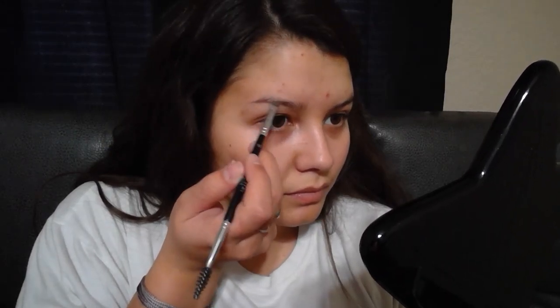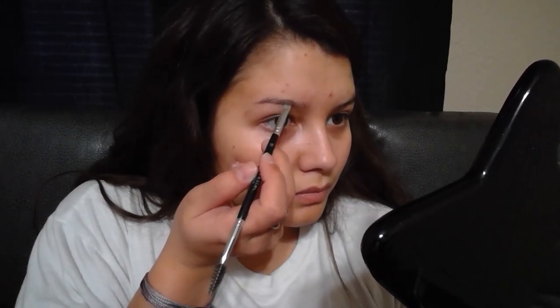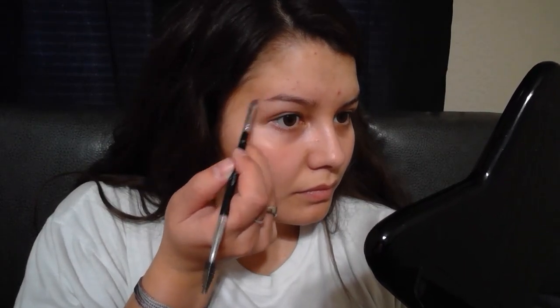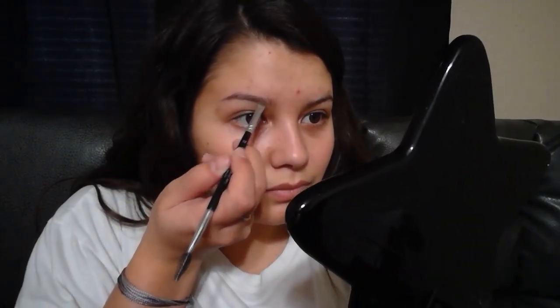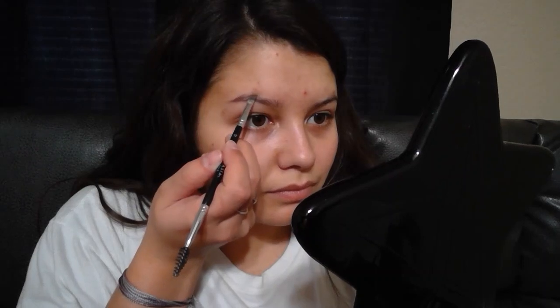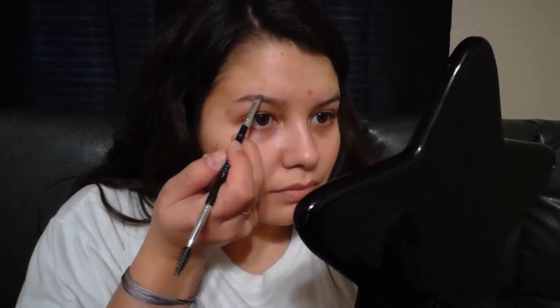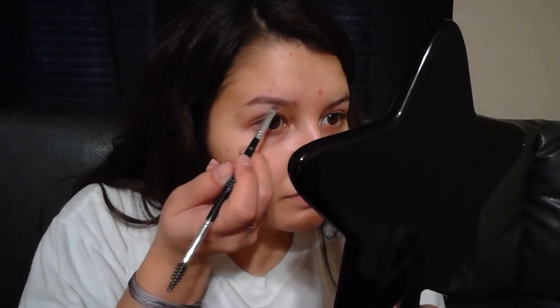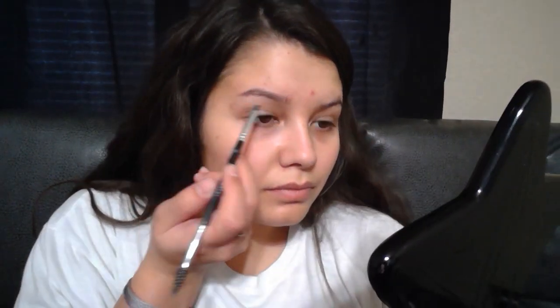So to start off, you're going to go ahead and draw the bottom of the eyebrow on to really clean it up. And then you'll go to the top. And I don't really like to define the top of my brow very much. Kind of like to make it look a little bit more natural. And all I do there is I will go and do little single brow hair strokes through my eyebrow.